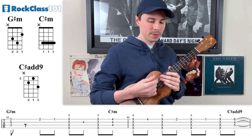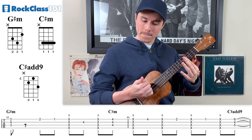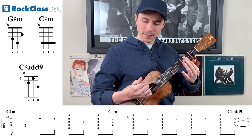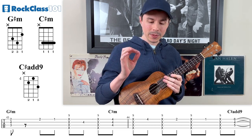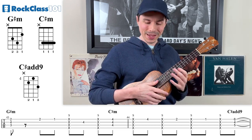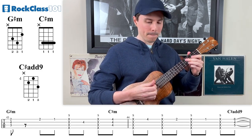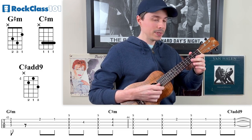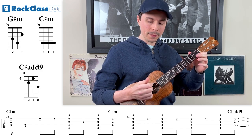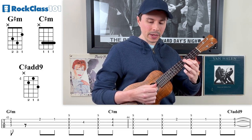Nice and slow with me. Three, four. Beautiful. Look at the next measure. It's a slap on beat one, two, three, and four. So you're playing single notes in between that for the first three. So you got slap, four, slap, two, slap, one. Come down with a slap again, and we're going into a chord shape.